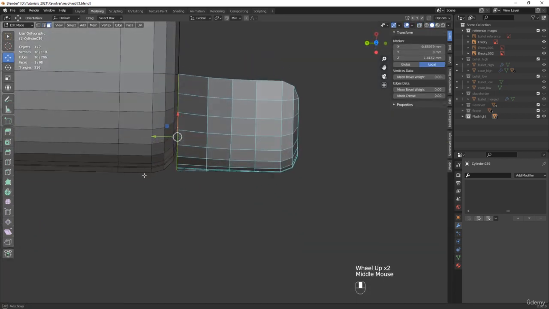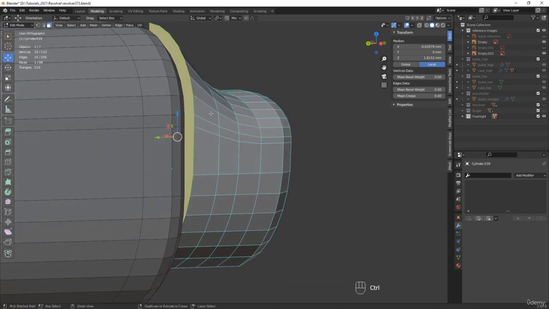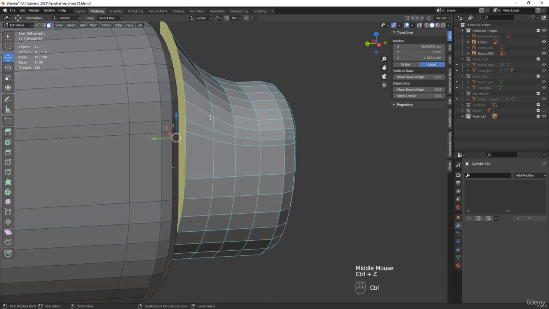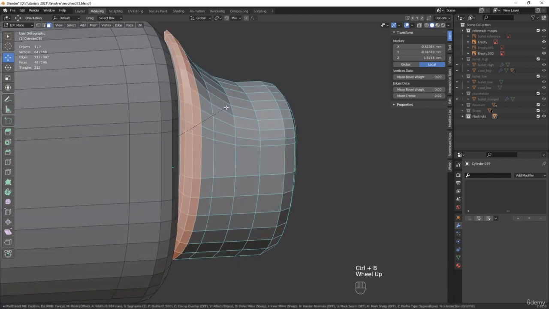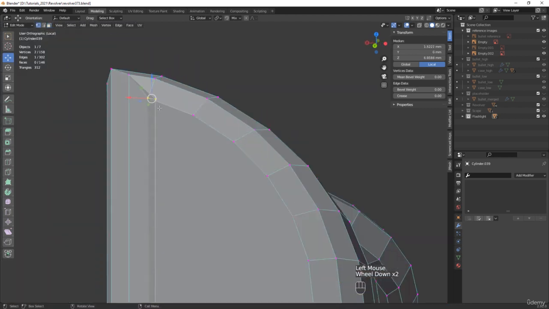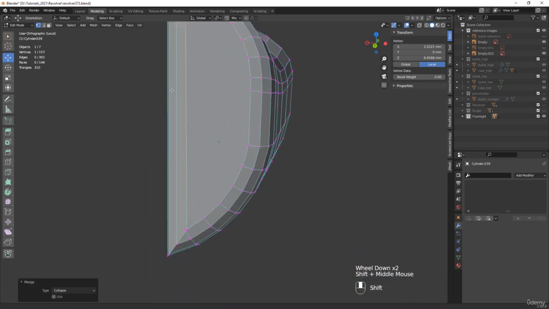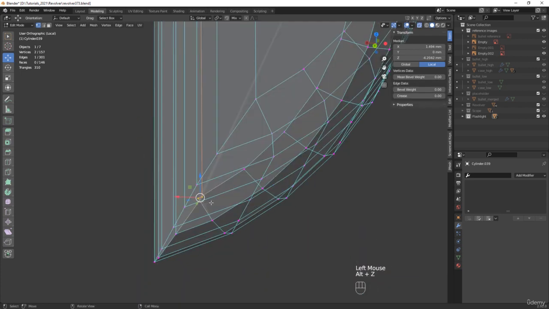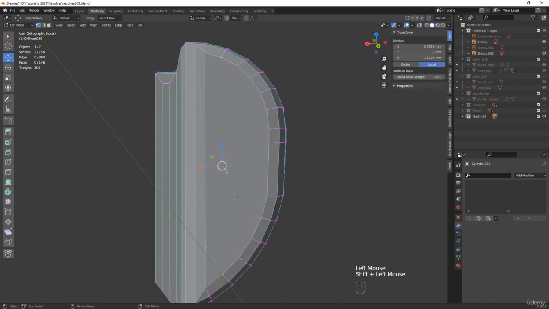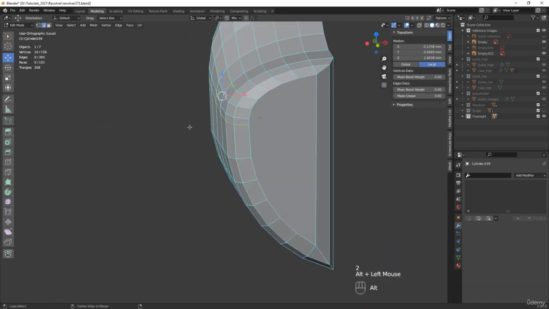But more importantly, I want to bevel this here as well. Let's undo it and let's give this 3 segments to make this really round. And then from the back side here, let's also collapse these vertex points on that. So that pretty much gives us this shape, and all that's left to do is adding the vertex point connections here. Let's also do that here on that side.